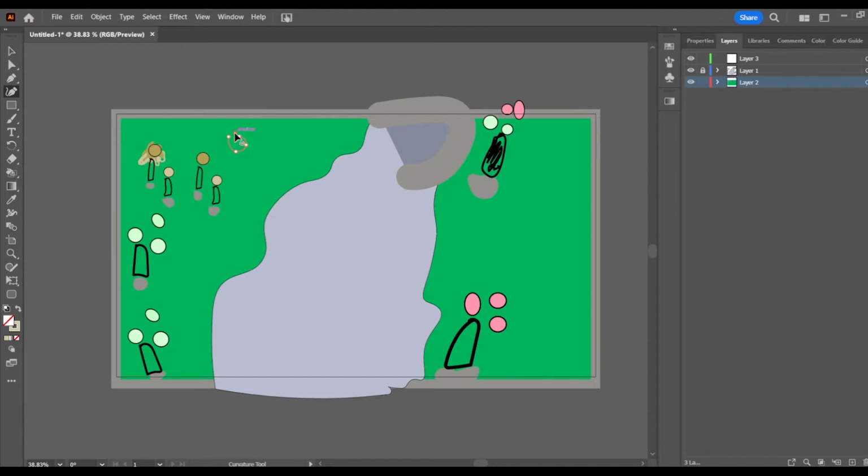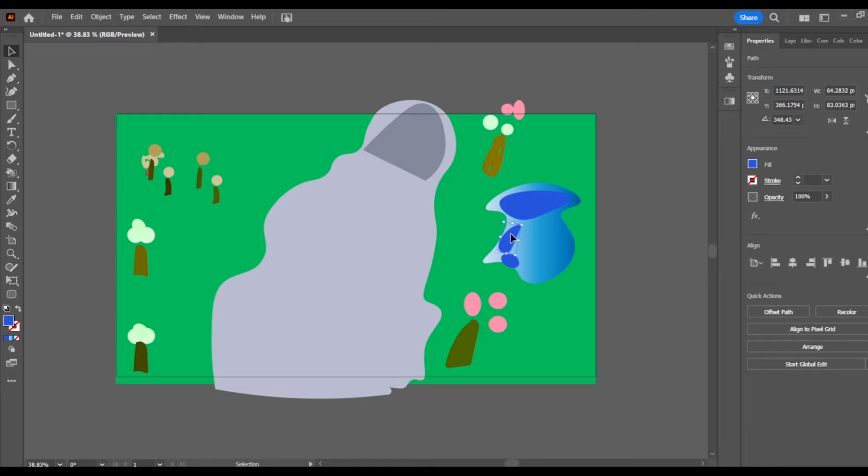So there's an example of that right here. Even though I'm not close to the tree, I can make the general size or shape of what I would like things to be. And then I can just make it smaller with the shift and using the corner, and then attach the little shape to it. So that's what I'm doing here. You can do the same things as the rest of the shapes by rotating everything as well if you would like. The curvature tool is the best.